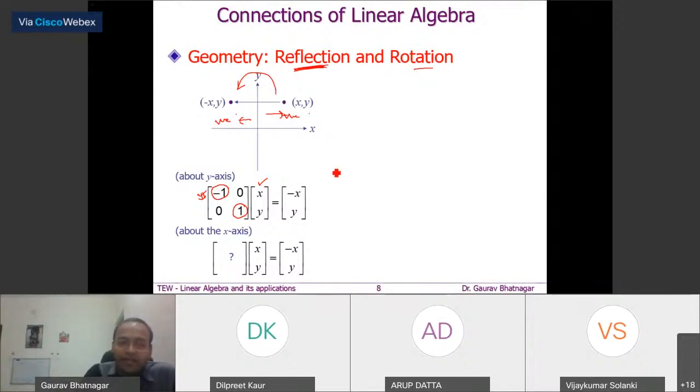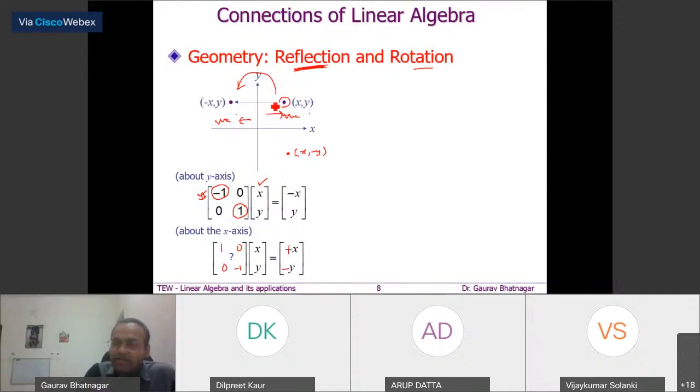Similarly, if you want to take the reflection about the x axis, then again I am looking for the reflection of this particular point in this quadrant, which is going to be somewhere over here. And I know that in this quadrant and this quadrant, the value of x won't change, the value of y is going to be changed. So basically this is going to be (x, -y), and then immediately I can say the matrix is going to be this. Sorry, there is a mistake over here. This is going to be plus 1, this is going to be minus 1, giving minus y. So this particular matrix is responsible for the reflection of these vectors.